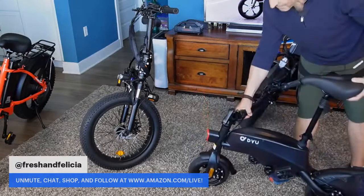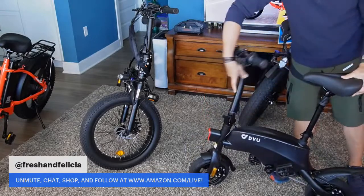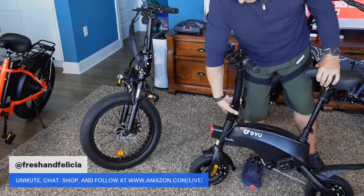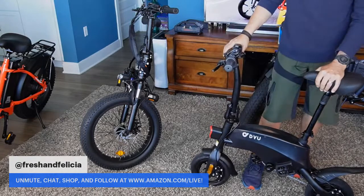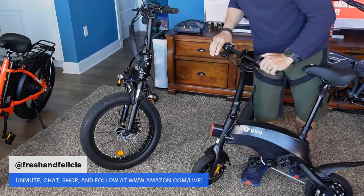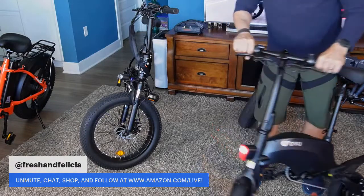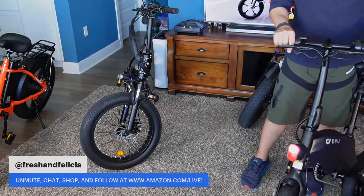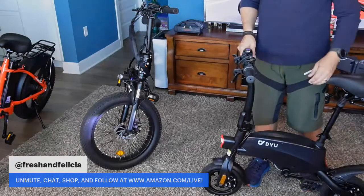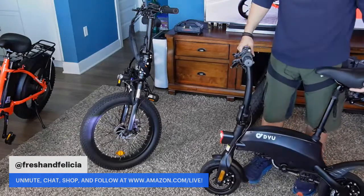Look at that. And this is available on Amazon. Well, it's called the DYUS2. I'll put the links out there as well. Top speed, about 15 and a half miles an hour. Dual disc brakes. And it has a pretty bright headlight, too. Let me see if I can turn that on for you. Check that out. This is actually the nicest headlight out of all of them. And listen to the horn. It's incredibly loud, right? And you hit the throttle.